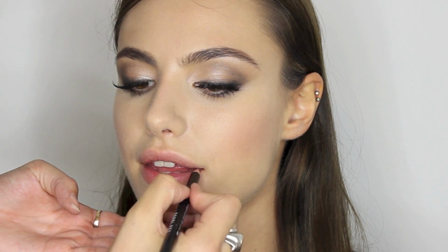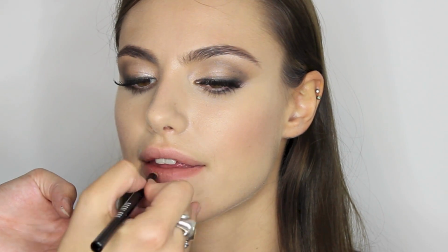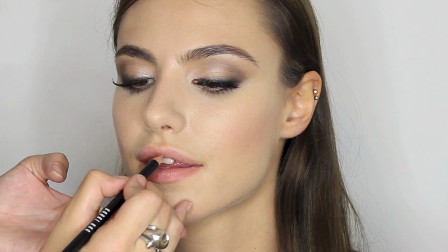I'm going to line the lips with Bobbi Brown Beige, and I'm just going to take this kind of all over Hannah's lip, and we just want to emulate that really nice kind of nudie lip that Angelina had. So I think if you cover the lip first pretty much all over, you can see your shape really easily then.